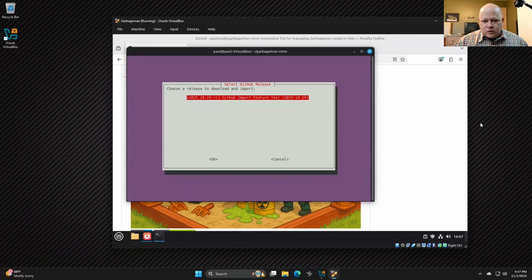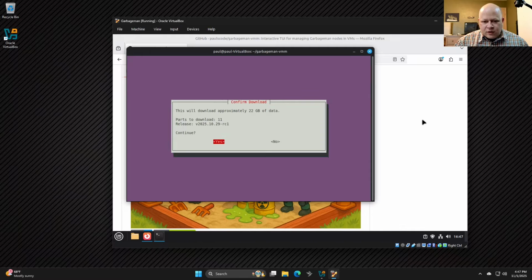Now here, this will list all of the different snapshots. I'm going to periodically put a snapshot up on GitHub, and so these will appear in the list. So you're going to want to look at the date right after the V. The V stands for version. You look at this date here, and you're going to want to pick the one that has the most recent date. Right now there's only this one, so we're going to select it. But in the future, this will be a list, and you'll pick the most recent one. So I'll go ahead and select that. Press enter.